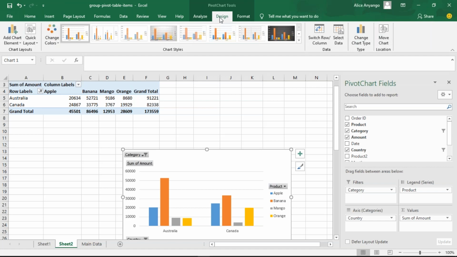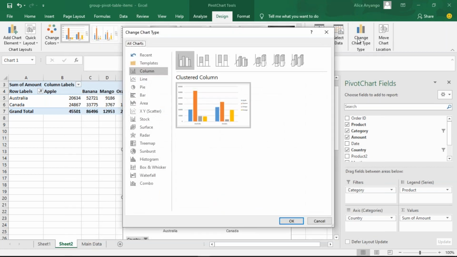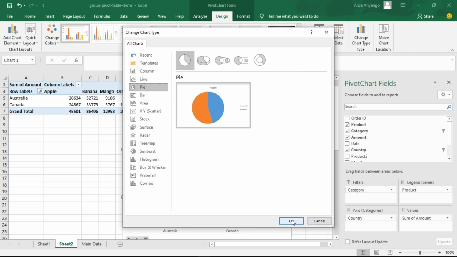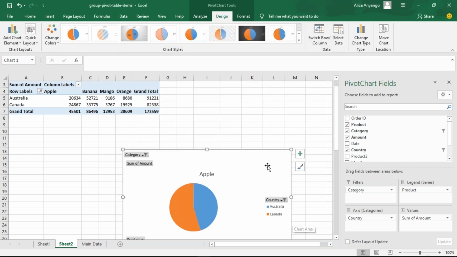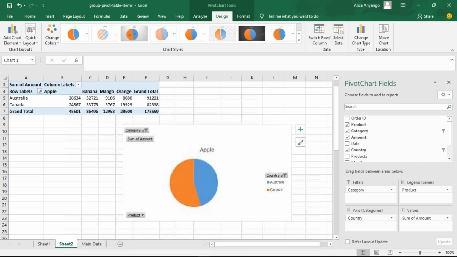Maybe I wanted a pie chart. Now I'll click on the design tab, then I change chart type. I click OK. Now I'm able to see a pie chart for apples that were sold in Australia and Canada.